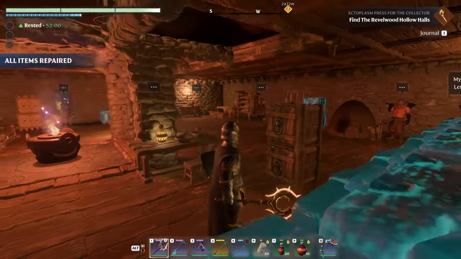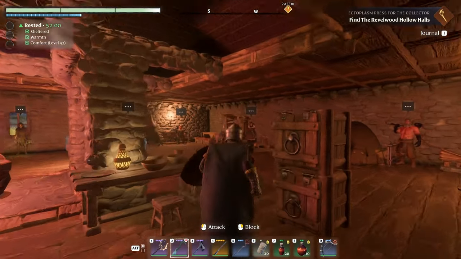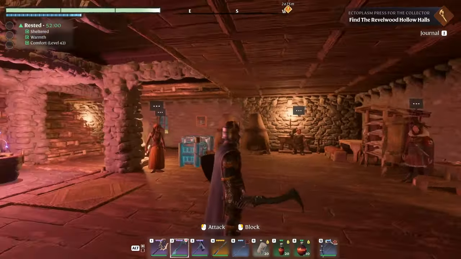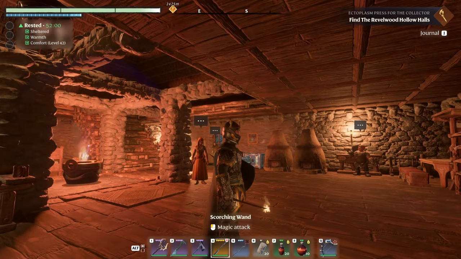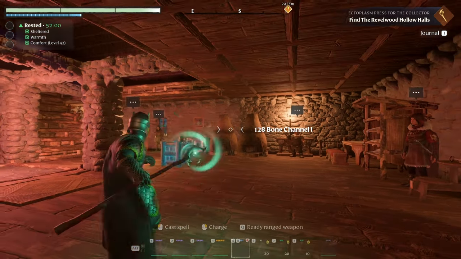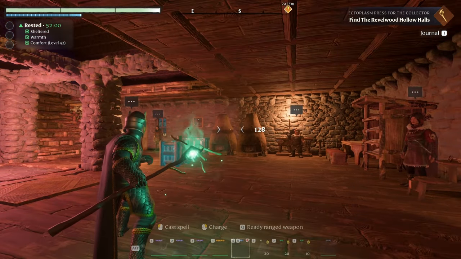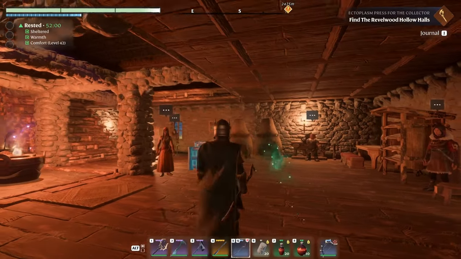So we have our sword. We got this one, the sacrilegious steel sword. We're gonna give it a go, see what it's about. We got the other axe, always one-handed. The scorching wand, and of course the shepherd's staff. Only bone channel, okay? Pretty interesting about that. We'll give it a try.